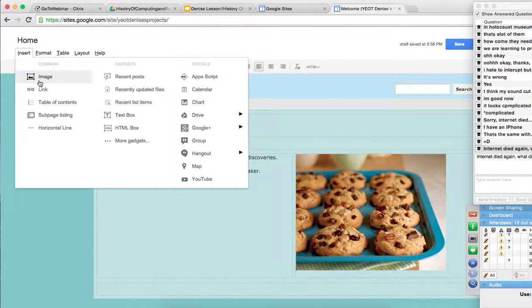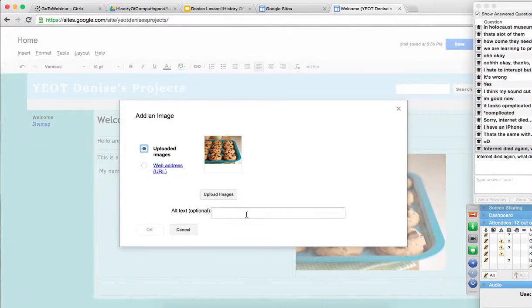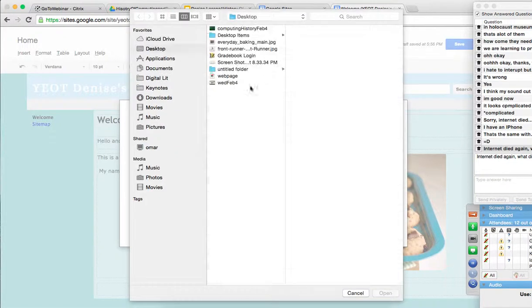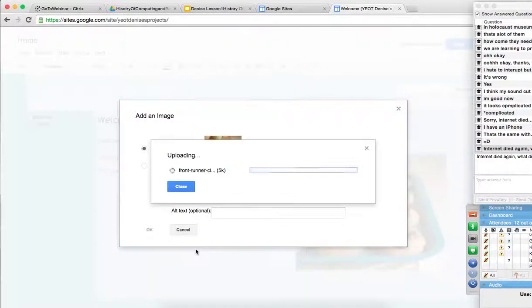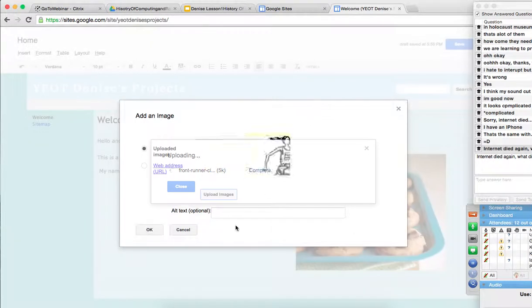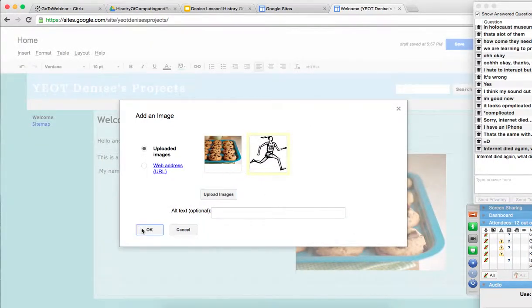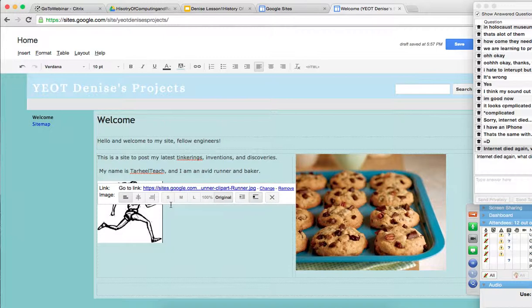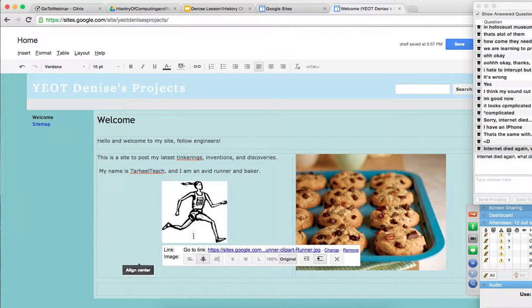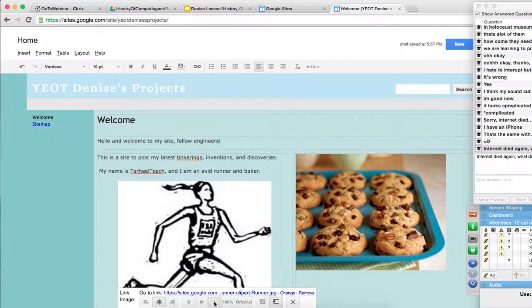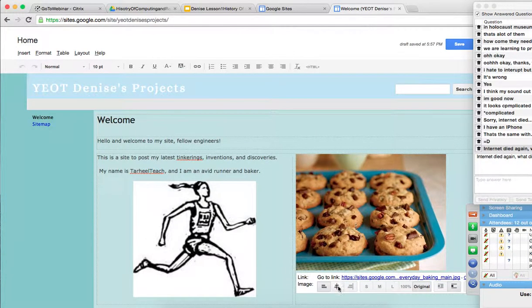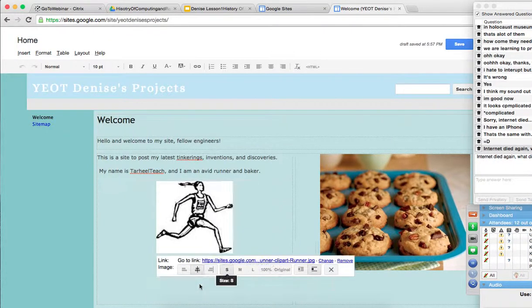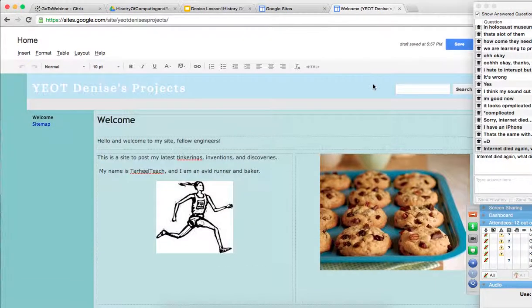I don't think anyone actually wants to see a picture of me running. Maybe I'll just do a clip art runner. And really important, again, you don't want to use any pictures of yourself without explicit permission from your parents. Now this one, note, it's going to allow me to do things like change the size in your little box. All right. So I'm going to hit save.